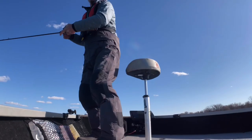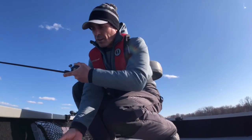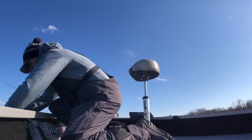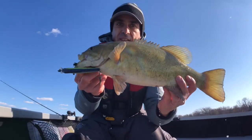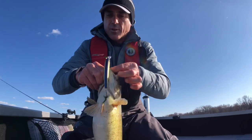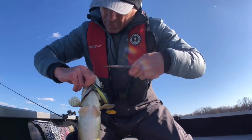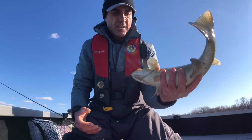We got another one — a little bit better fish. We went to the deeper jerkbait. It is the last part of the day, just like we talked about. The plan was to get out here late and take advantage of the sun that's been on the water all day. 39.8 degrees — got a better fish. Second smallmouth, early season, April 1st, throwing stickbaits. The wind and current were pushing us across the spot. I made one cast and let it just soak the entire time, giving it the odd twitch on slack line. That fish actually popped the slack in the line. That's it — second smallmouth.